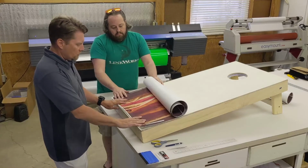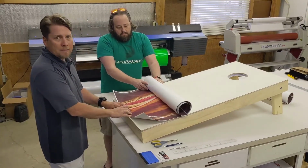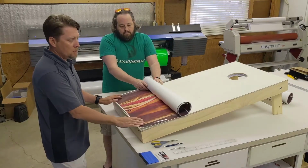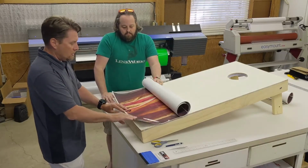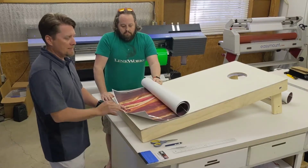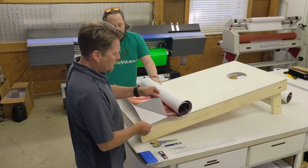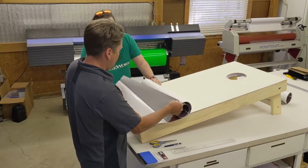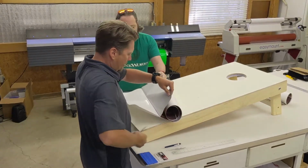So the first thing we're going to do is get our logo. The logo is always in the dead center of our wraps, so we're going to make sure that we get that center. And the one thing you want to remember about Cornhole Armor wraps is that they are designed to be perfectly flush on the bottom. That helps you get it lined up and just makes everything easy. So we always start from the bottom of the board. We're going to just peel this back about 6 or 8 inches, and we're just going to trim back the backing.